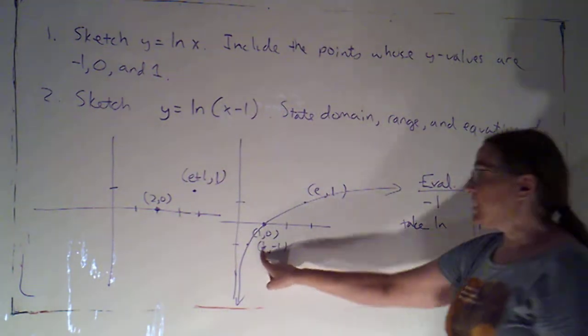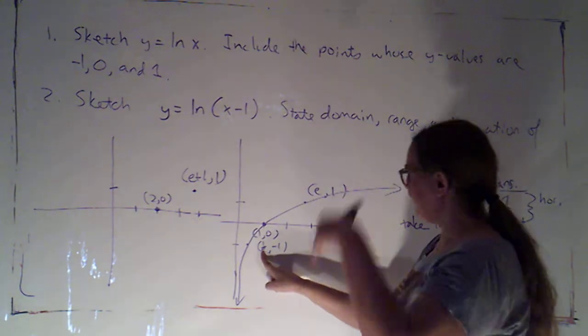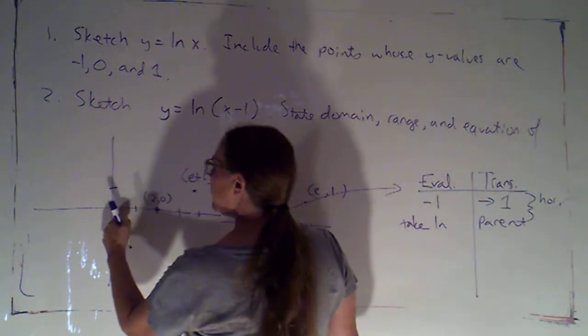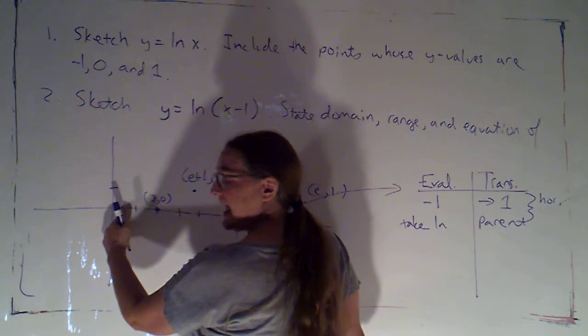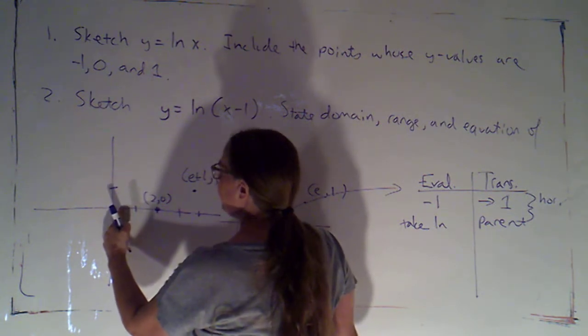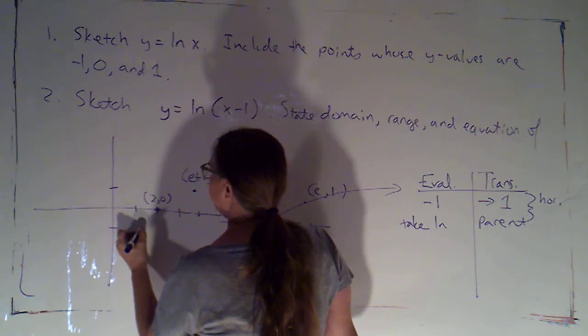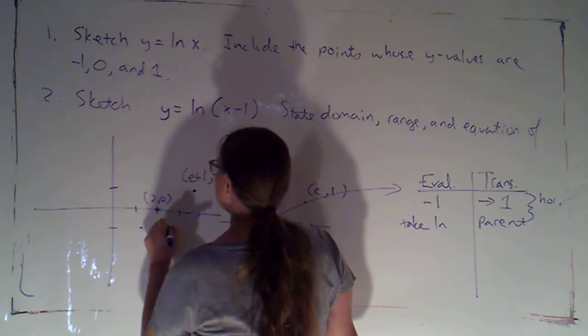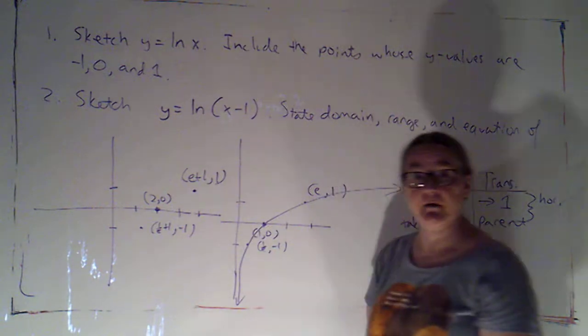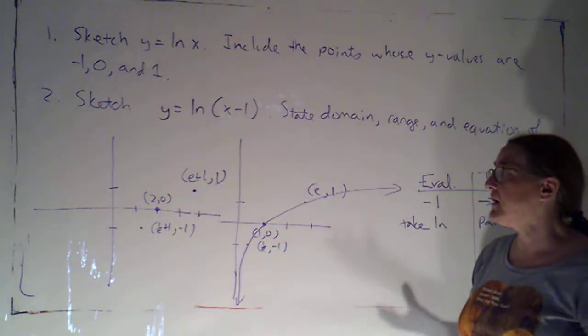The x value here was 1 over e. I'm going to add 1 to that. 1 over e was right about here, between 1/2 and 1/3, or between 1/3 and 1/2. So now we're going to be between 1 and 1/3 and 1 1/2. So there's my 1 over e plus 1, comma, -1. Looks a little bit weird.